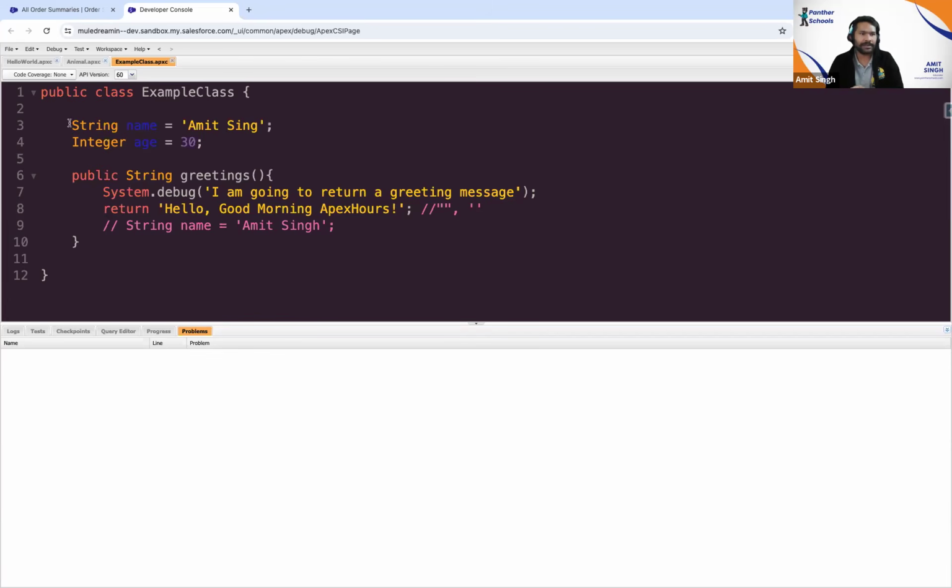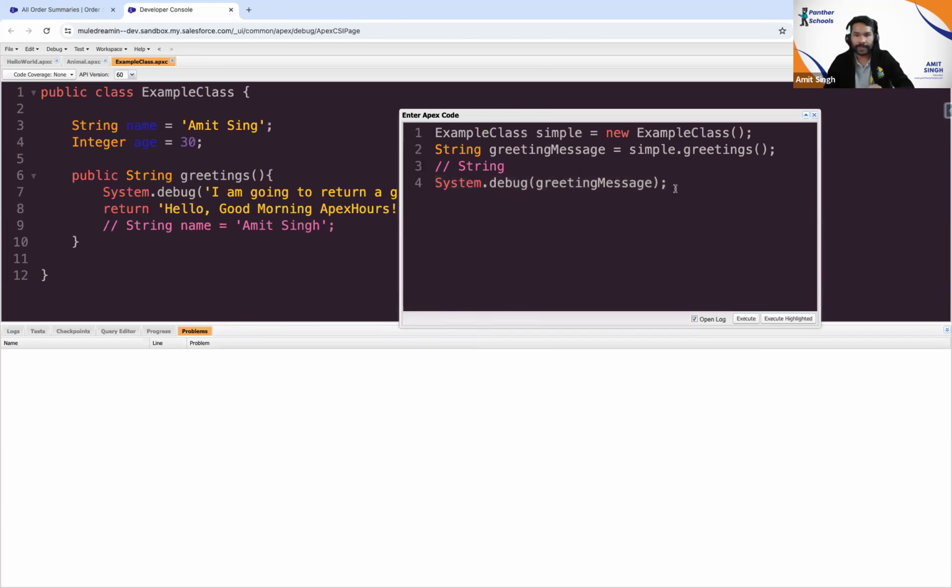Private. Yes, we have learned this in the previous session. Now I have used a shortcut, Control plus E or Command plus E, depending on whether you are using Windows or Mac.